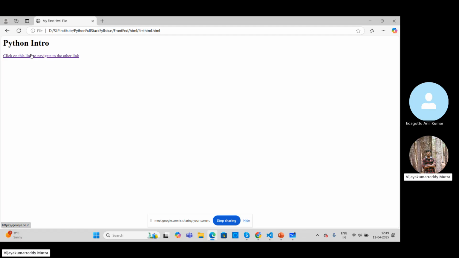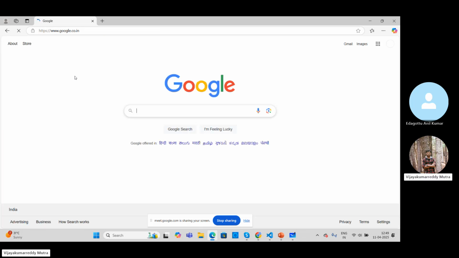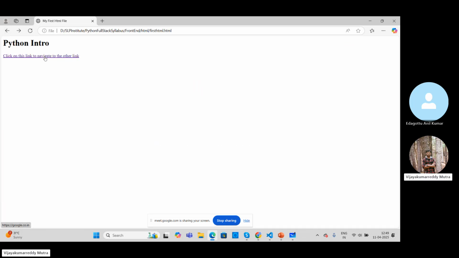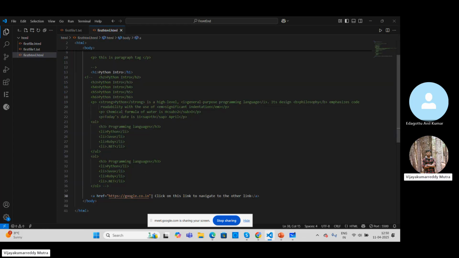Now if I click on this one, it will navigate to the other page. See, it is going to the same page. But when I click on this one, it should open in another tab. That we can do in CSS, so it will open under another tab, not tag, tab. So this is how in the href we have multiple things, guys.